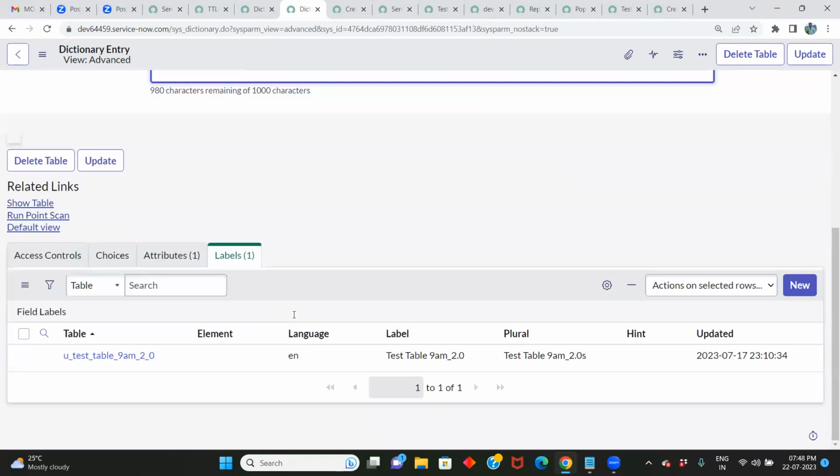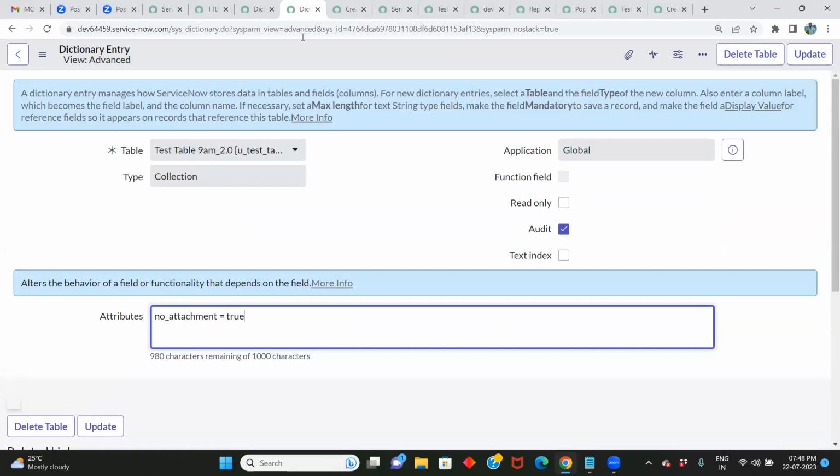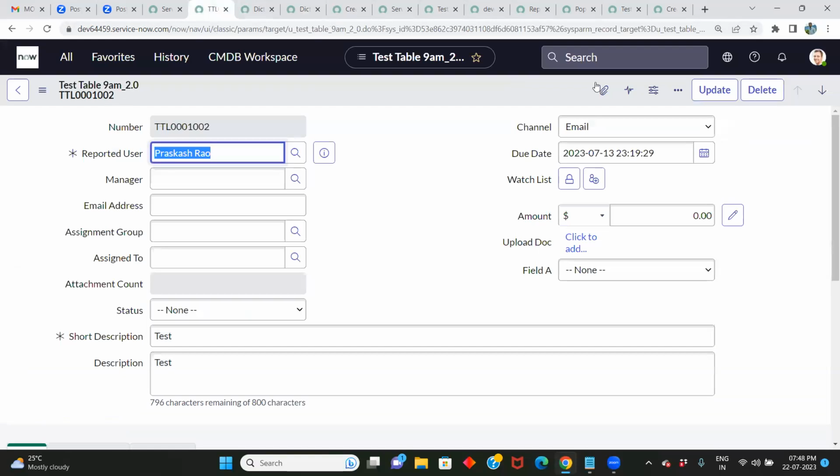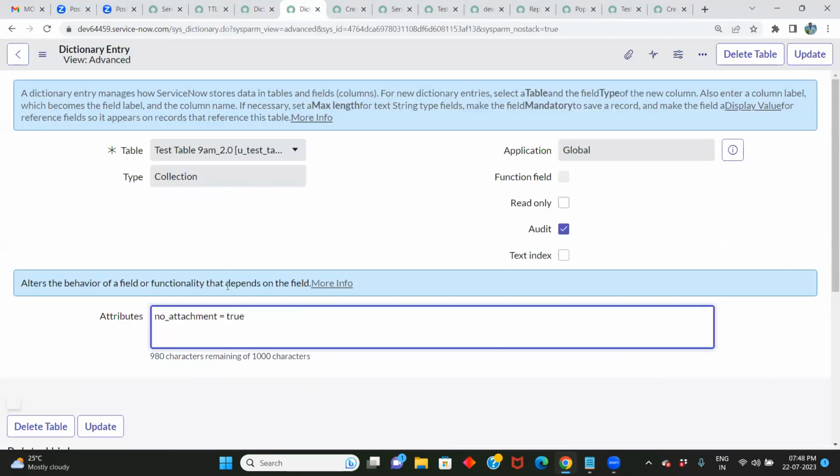Some problem. Ideally, it should not allow this paperclip icon, right? You see here, this paperclip icon should be disabled. It should get disabled whenever you add no attachment equal to true. Just a moment, let me verify.